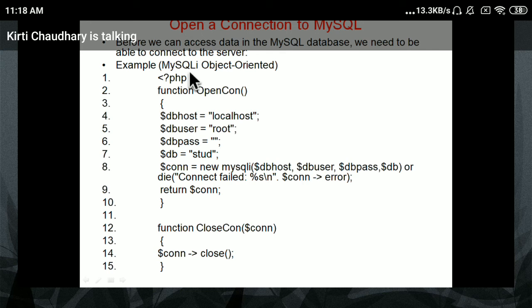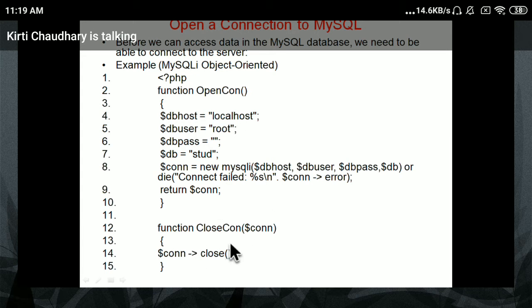Now, so we have to write code. First line is less than question mark PHP, function open connection. This function will open the connection and the next function will close the connection.